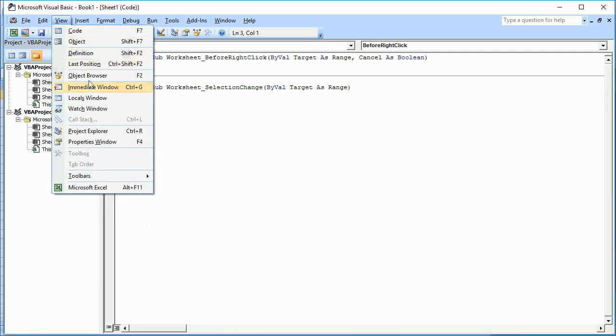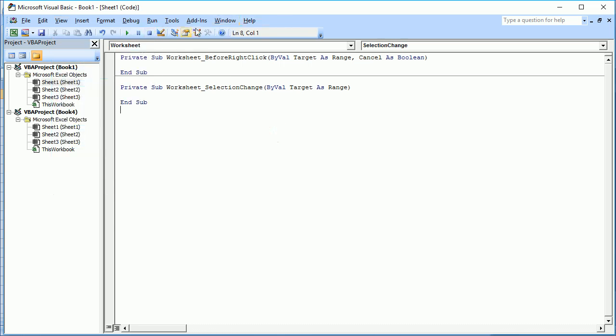And also the one thing which I would like to highlight here is that the program you are writing is not a separate file which gets stored somewhere else, but it is part of your workbook. So whenever you save your workbook, your code is also saved together. This is another beauty of this programming.